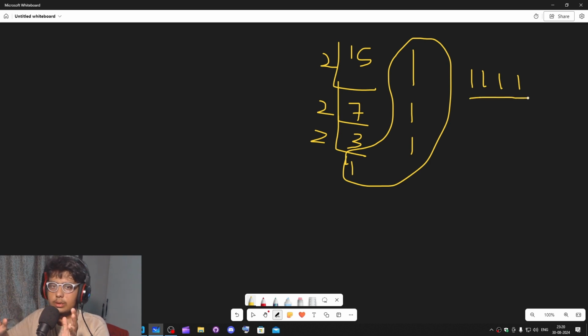I hope you got this. That's why we are using this, so that the computer understands. Whenever we write in Python, whenever we give a number like 15, 16, 17 or 2, what it does in the backend, I am talking about the backend process, is first convert the number into binary form. Then it adds in binary form, then it shows us the result in integer form.